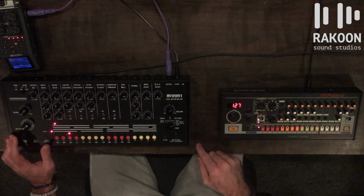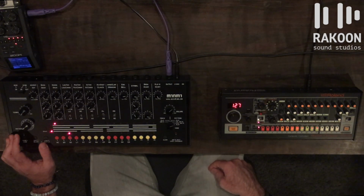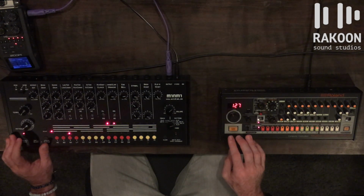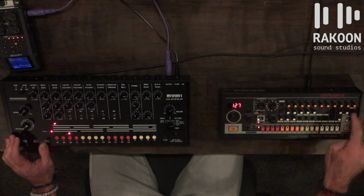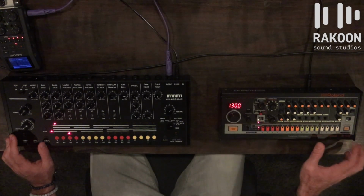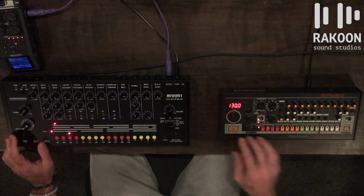Whereas on the Acidlab, that's all you get. You know, that's the tuning that you have. You would have to change the tuning on the recording, really. But it sounds, yeah, again, it has that analog quality to it that this one might be lacking. You might have to process it through something to get that quality on the TR-08.